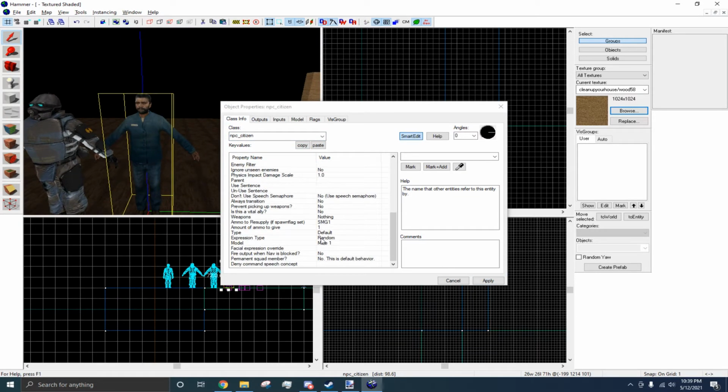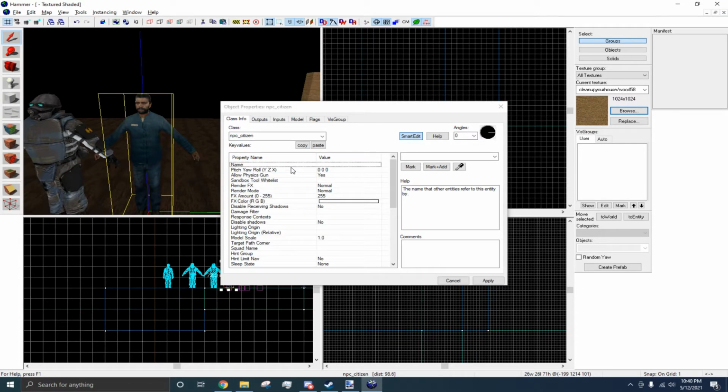Now if you go down, this is your properties and your values. These are just basic, they're really useful. So say you wanted to give your thing a name. You press on the name thing up here and you just give it a name, citizen, right?